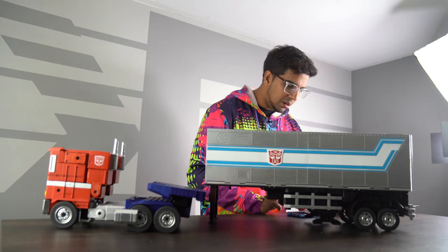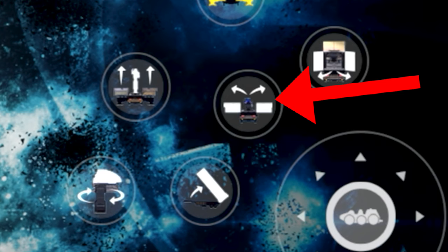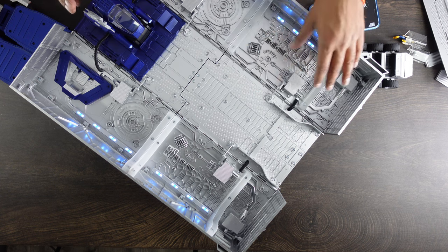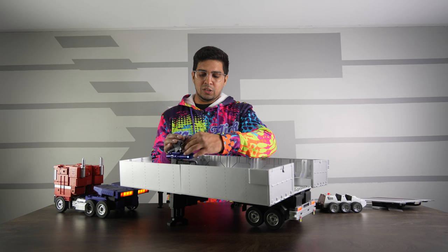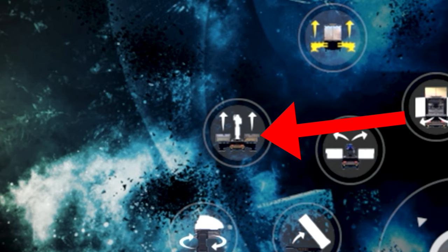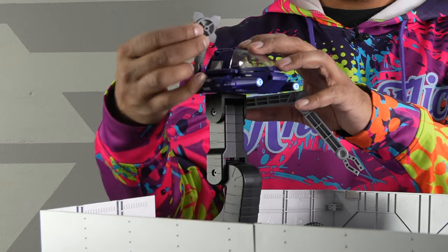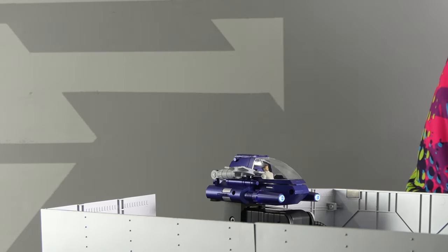Let's see this thing transform. I'm going to detach our trailer set, and if I press this button here, it will bring out the side hydraulic arms — that essentially lifts up our trailer set. I can hit battle mode or maintenance mode. Pressing battle mode will open the top. This here is our battle mode — you can see the playing field with a few different compartments where our character can sit. Spike can sit over here, or you can actually sit in the turret — open that up and it magnetically attaches inside. Slide them in, then close that up. Now we can raise up our turret by pressing this button, and then have it rotate. It has its own little robotic arm as well as essentially a tool, so you can control it about. Then we put that back down and close it up.